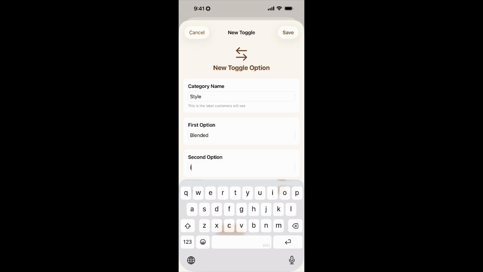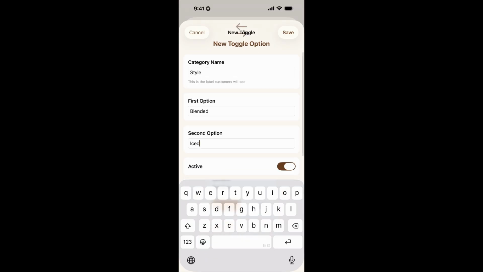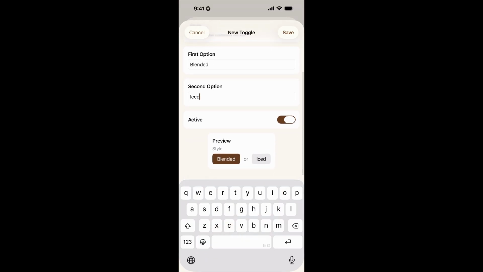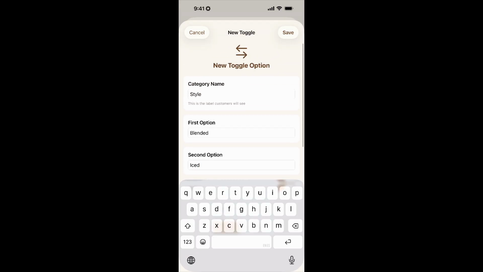Whatever is easier, whatever works for you. This is just one of the ways you can add any kind of options that you want the customer to be able to select. You can call it whatever you want. And at the bottom, it's showing you a presentation of what it will look like to the customer so you can get an idea of how this works.